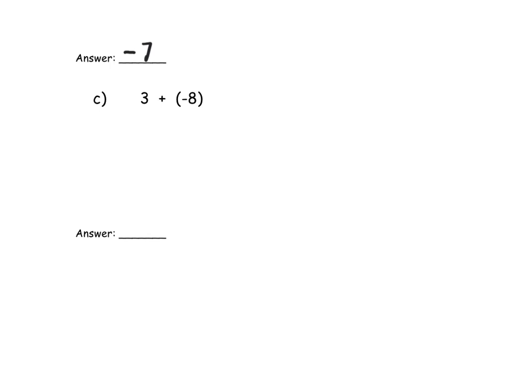This time I'm going to choose to model it with my highlighter. So I see a +3, and that would be a yellow color. And then I see -8, so I would use my pink highlighter. And again, I like to put them in pairs. That way, it's easier for me to organize my thoughts. Oh, I see different colored counters. So that means I can make 0 pairs out of these.